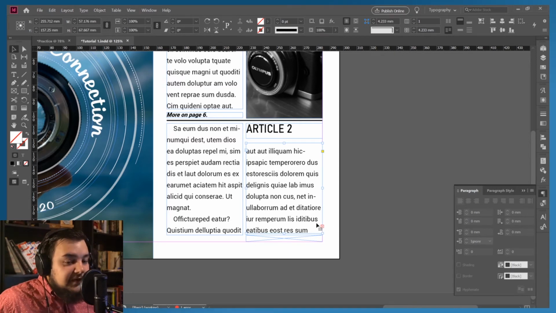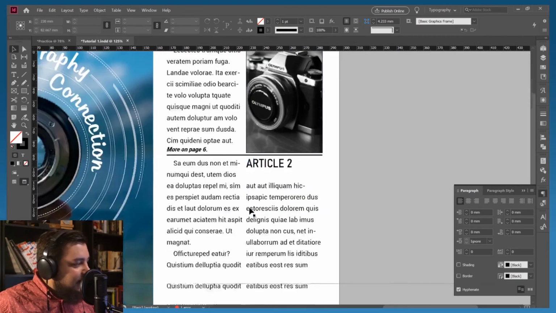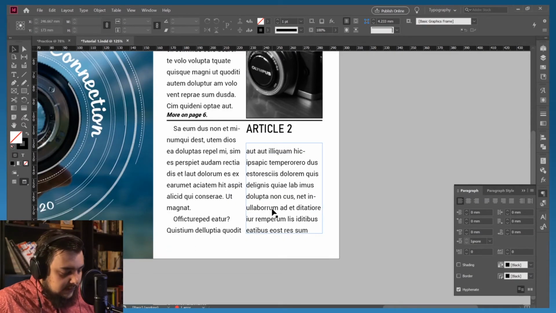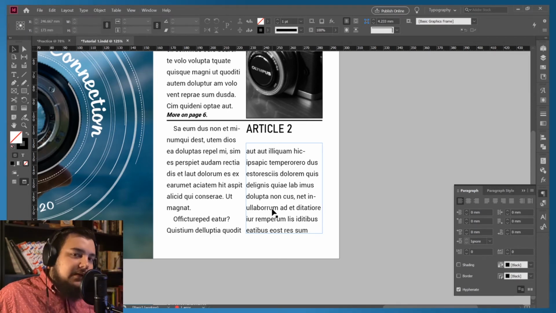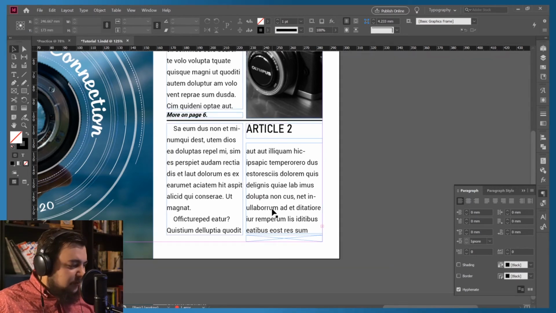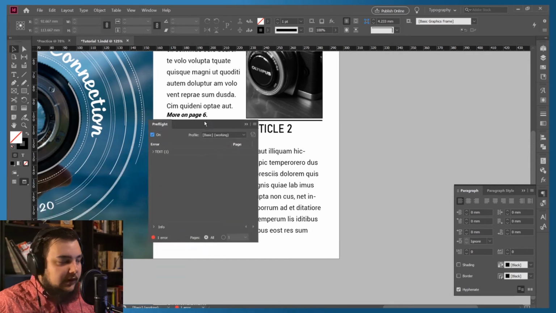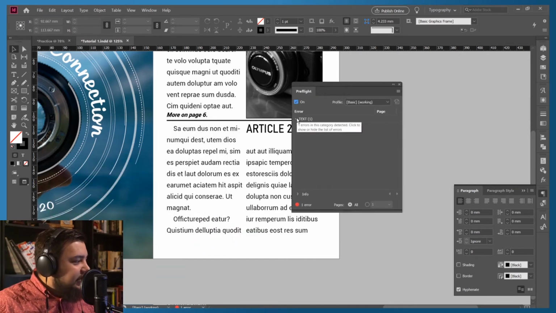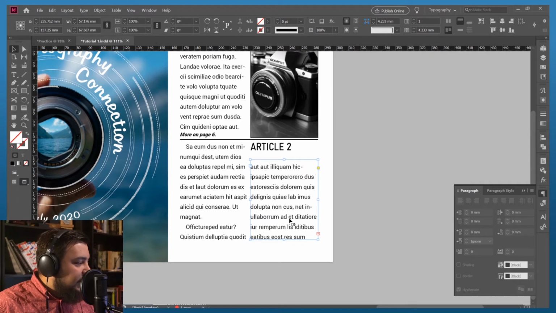Now, let's quickly deal with this overset text here. You'll also know you have overset text, aside from clicking on the box, because if you never press W again, you'd never know there's overset text, until the author of the article you're laying out tells you you completely missed 2 paragraphs. Which sucks. It really does. You can also see at the bottom of your screen one error. If you double click this, you have a little window called Preflight come up, which tells you the errors. So in our case, we have a text error, it's overset text, and if we click on the text frame, it tells us which frame.